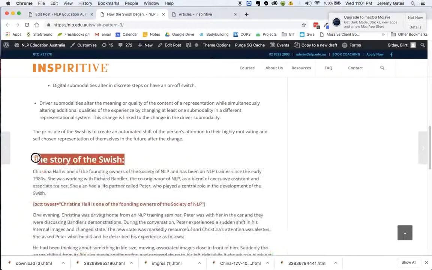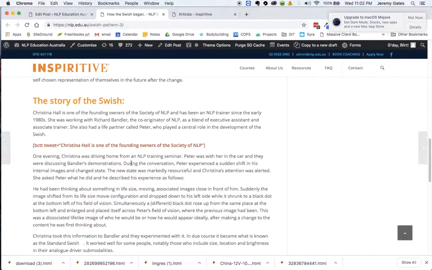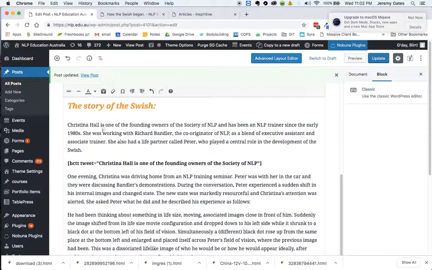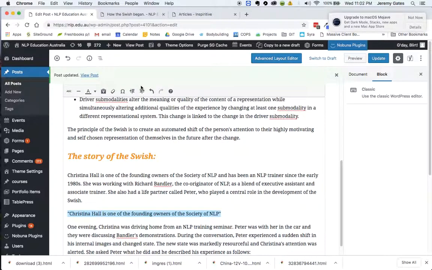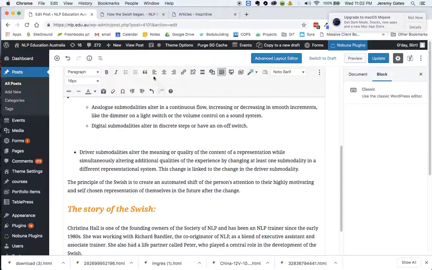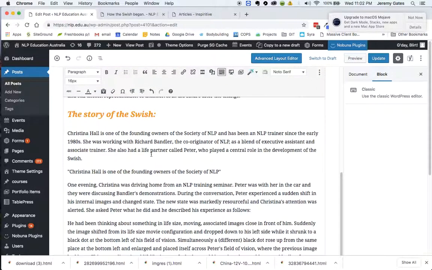This title is orange. This is fine. We can return these things to orange. I just want to do it at a higher level. So again, we've got this tweet shortcode. I'll get rid of those, and actually return these just to regular text, and then apply a block quote, which is this icon here. So highlight the text that you want to turn into a block quote, and then click that item.